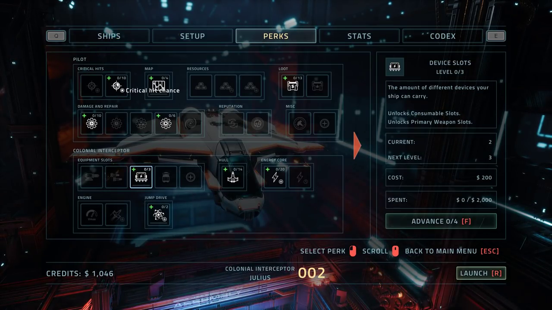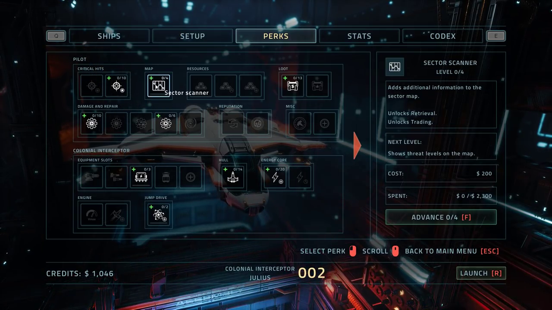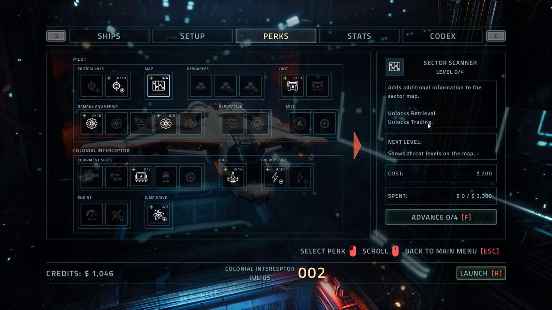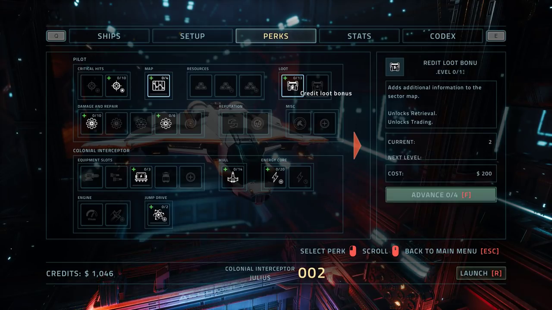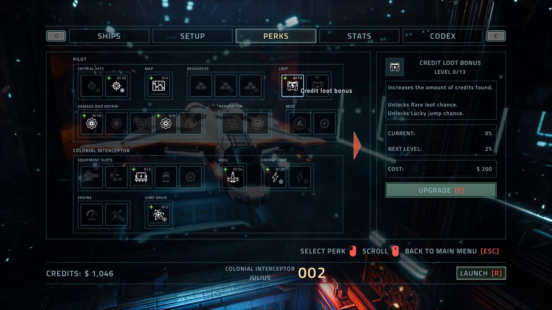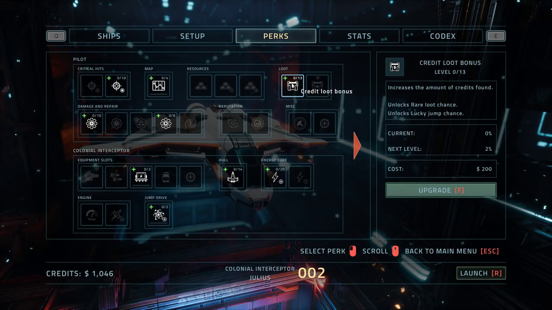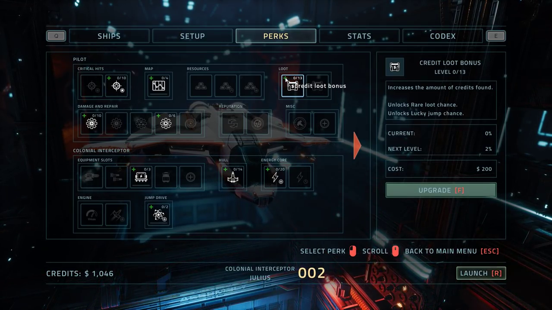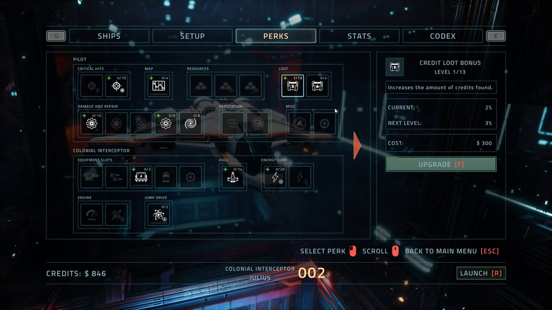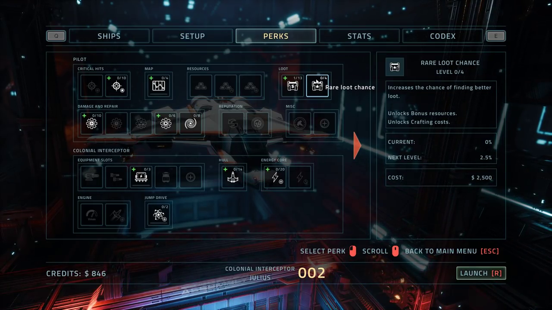What we got here? Critical hit chance. Critical damage, sector scanner, on the right side it says it adds additional information to the sector map, unlocks retrieval, unlocks trading, credit loot bonus, oh my, cost is 200, unlocks rare loot chance, unlocks lucky jump chance, can I upgrade, upgraded. Nice. All right. And rare loot chance. Increases the chance of finding better loot.